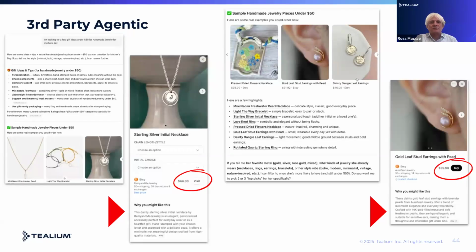Now, Etsy here has exposed some data and services under the Agentic Commerce Protocol, ACP, which means that ChatGPT can not only show products to the user and make meaningful recommendations about them, and have knowledge about them, but it can also offer the user instant checkout, which means that the user inside ChatGPT can buy products all within the ChatGPT interface.